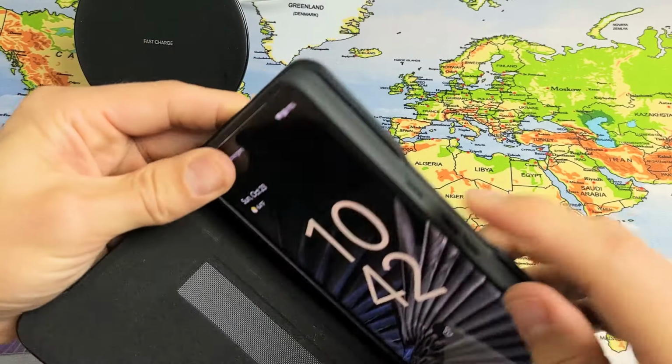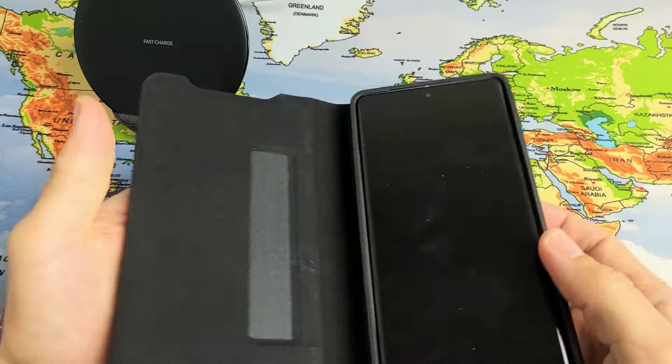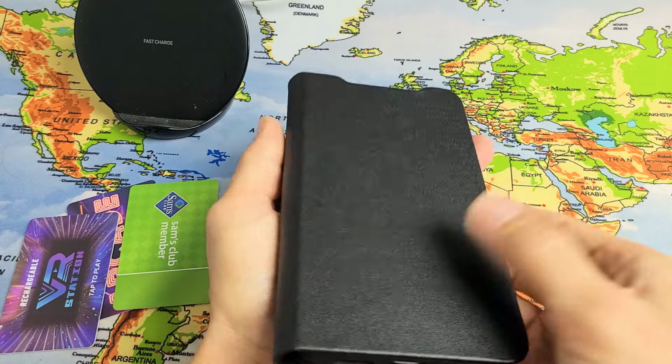Let me put the phone back in here. You can see the buttons are covered, the power button and the volume rockers. All the holes are lined up perfectly. One thing is when you close this, there's no magnet here, so it kind of flops around a little bit. So you can see.